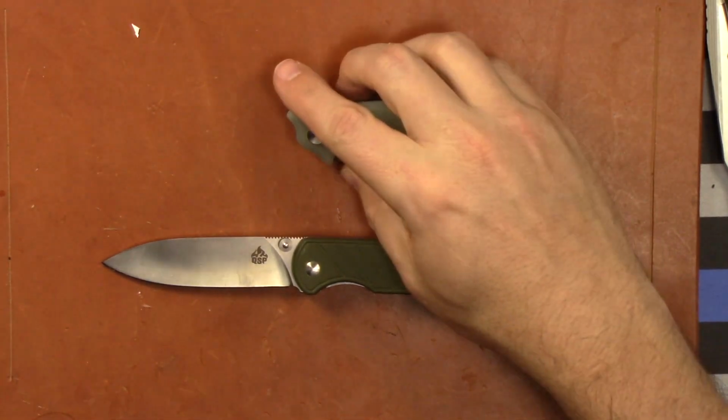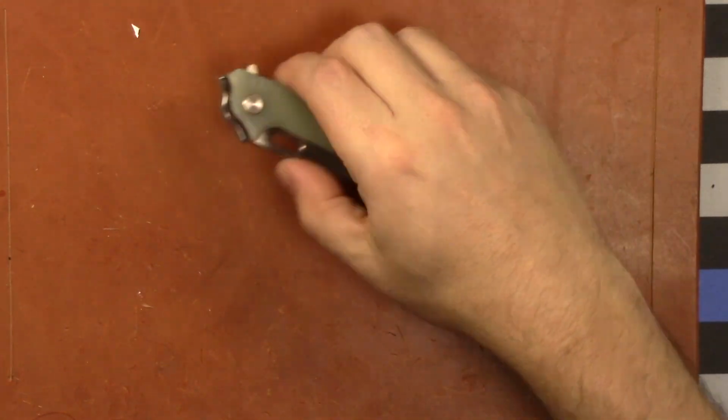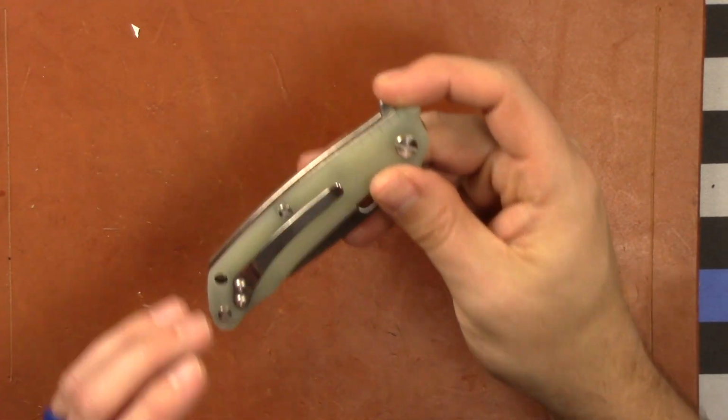So I want to thank QSP again, or not QSP, sorry. I'm getting my brands all screwed up. Kubey for sending this knife out for review. I think you have a great model here.